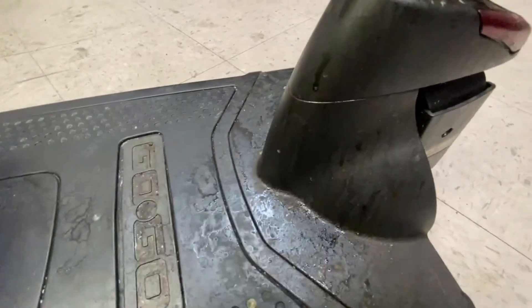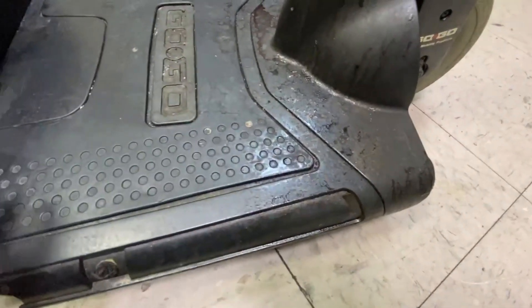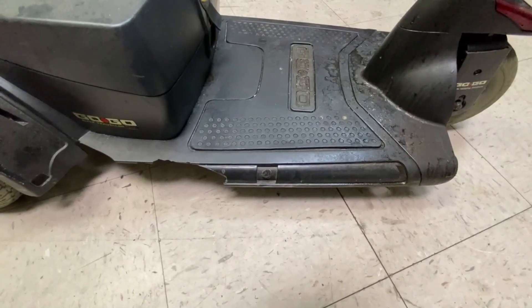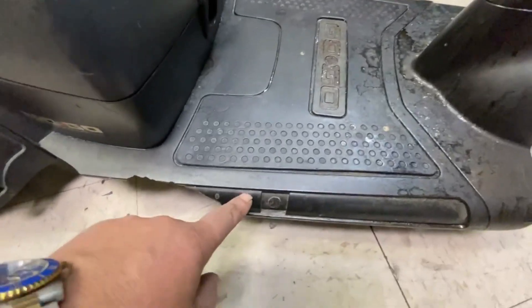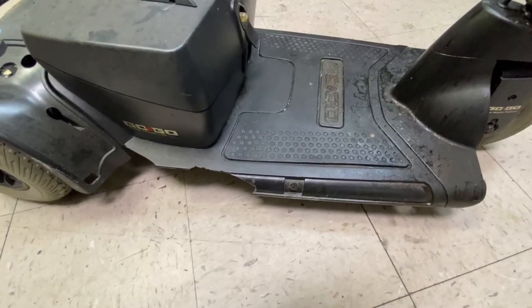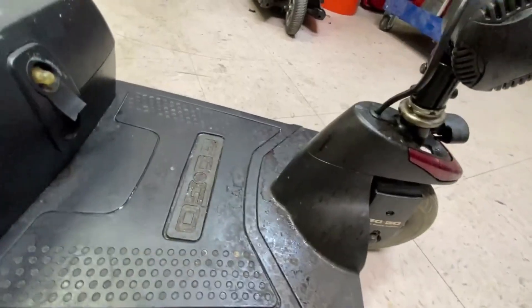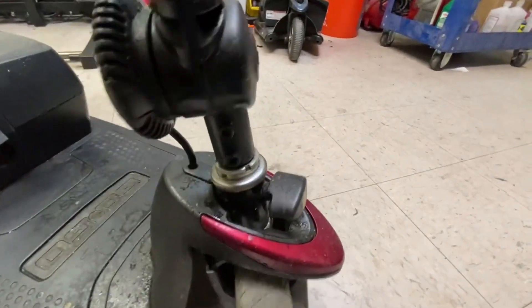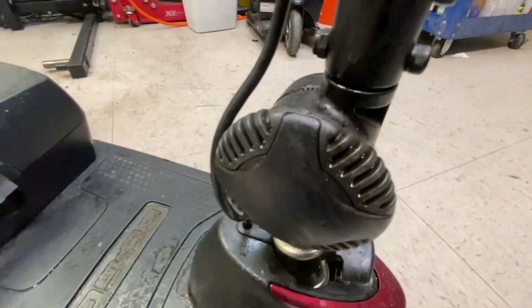The front wheel cover shroud - that's not duct taped or broken. This version one has this cut-out for the coloured side panels. I do have some of those, but they won't have that panel anymore, so I'll just put a new one on there and make it look like a new scooter. The front wheel will go - I'll put a new style front wheel on there. The three wheels are okay. The whole thing wants cleaning, really - it's pretty grimy.